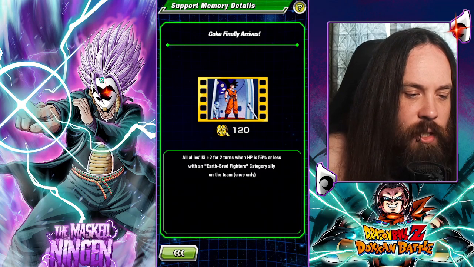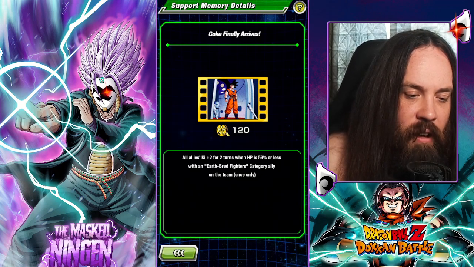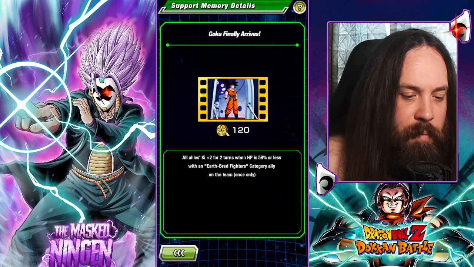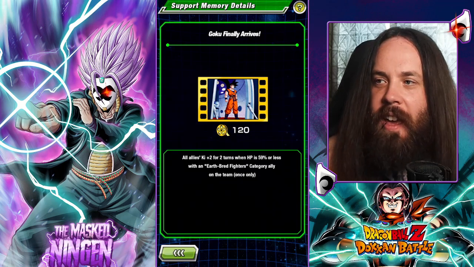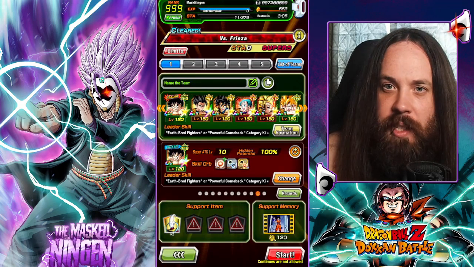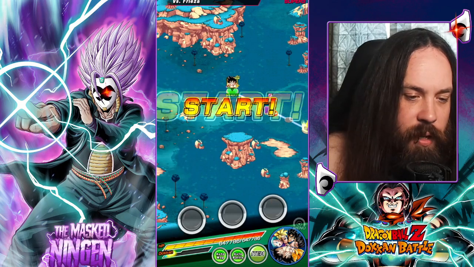So this support memory, Goku finally arrives: all allies Ki +2 for 2 turns when HP is 59% or less and an Earth-bred fighters category ally is on the team. So you do have to drop below 59% HP and have an Earth-bred fighters ally on the team. But fortunately, since that includes like every Goku and Gohan, you're not going to struggle to have an Earth-bred fighter on the team. So this is the team that we're going to use. I've purposely brought a bunch of LRs so that we can make use of all that extra ki.